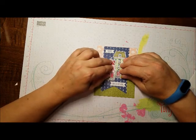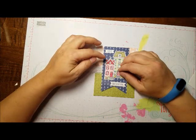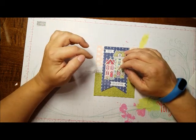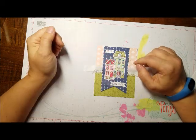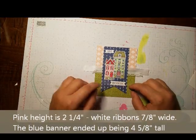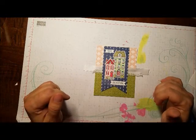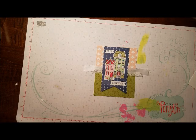I think it's very cute. Notice because I picked the home that had the little balls, I don't know what they're really supposed to be, but I kind of ended up having to trim it out. I see I have to do a little trimming there, as if it's a die cut with a little bit of white all the way around, and I'm okay with that. I think overall it's a very sweet card, and it's totally not colors I would have combined together. That's what I enjoy most about the color challenges. And so I'm going to now go back away. Since you've seen the rough layout, I'll put it all together and then I'll come back.